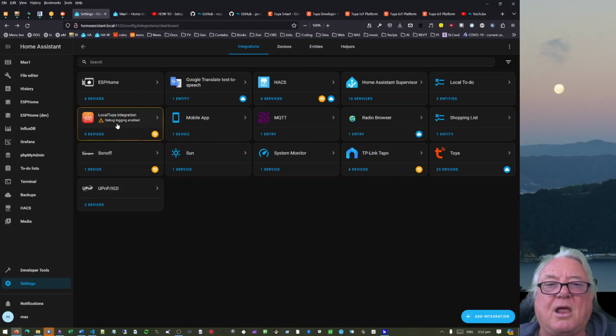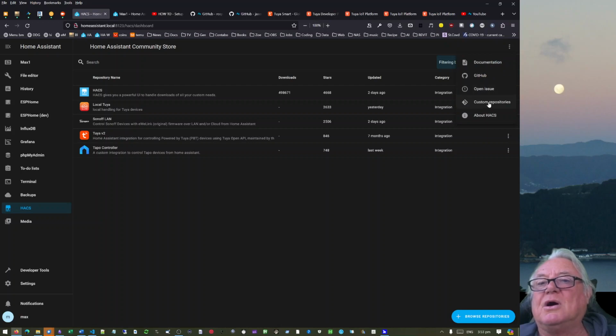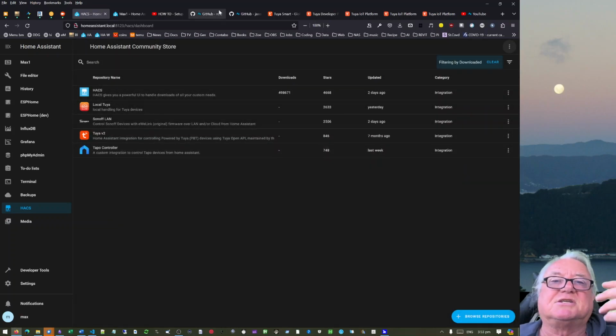Now the Local Tuya integration is not an accepted one from Home Assistant. So you can use HACS, the Home Assistant Community Store, and underneath that you're able to bring in an add-on to Home Assistant from a GitHub repository that has been designed for Home Assistant.